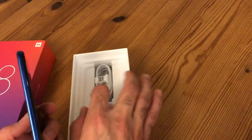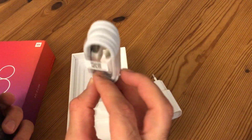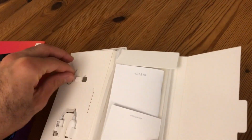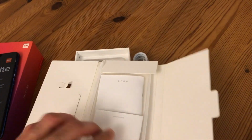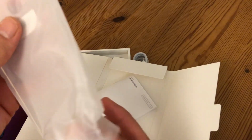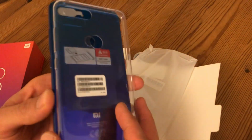Or actually, before we do that, let's look. Here's the EU charger and USB-C cable. Let's have a quick look what's here. Adapter, SIM eject tool, and as usual in true Mi fashion, a case to get you started, which I really appreciate. Don't have to shop for a case. Transparent, to show that beautiful blue.